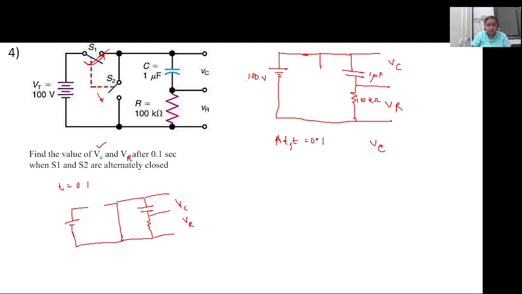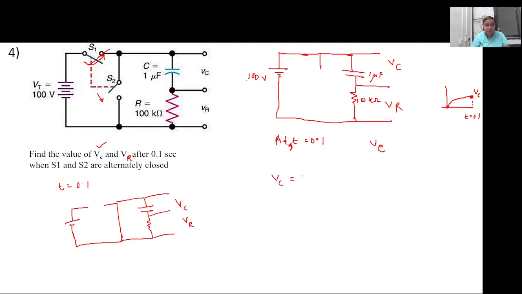Do you remember the equation? Like V into 1 minus e power minus t by tau. Yes, 100 into. So whenever a voltage source is suddenly connected across this capacitor, the voltage will not change instantaneously, right? It will gradually increase. Initially it was at 0, so it will slowly increase and reach a certain voltage. We have to calculate this VC at time t equal to 0.1 second.